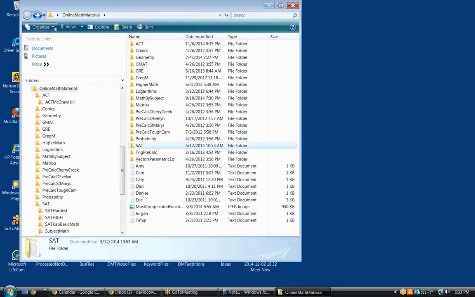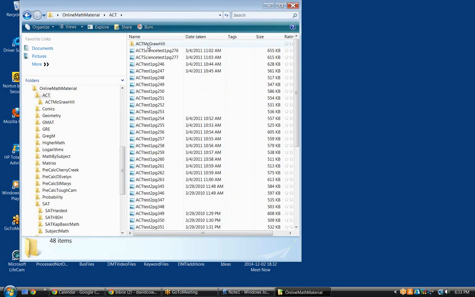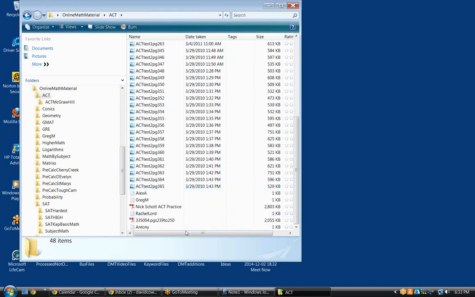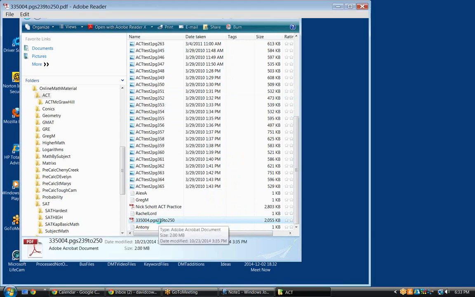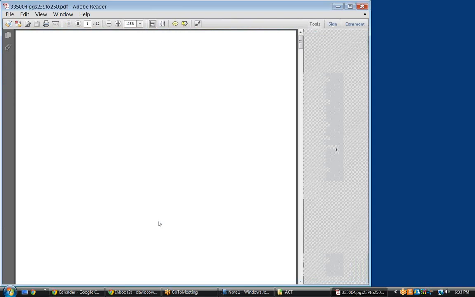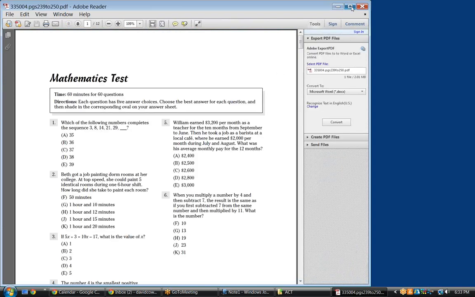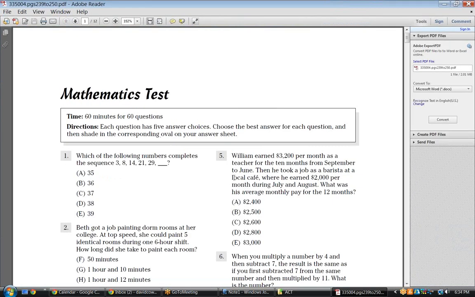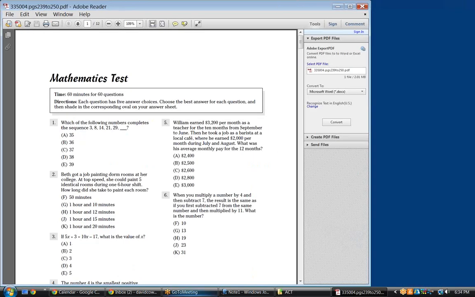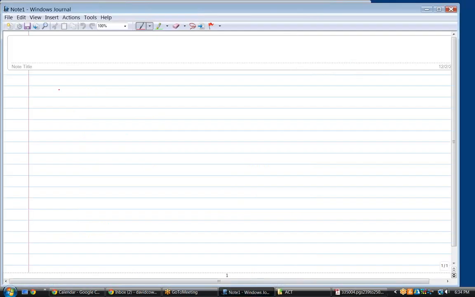You know what? I have a pretty good ACT one. I know which one to do. This one might be a little harder than normal, but that's not going to hurt you. I used this one to work with a kid who's practicing for the ACT, and his teacher gave him this one. It's got some pretty tough stuff on it, but I think it's ACT stuff. I don't think there's anything on here that's not ACT.